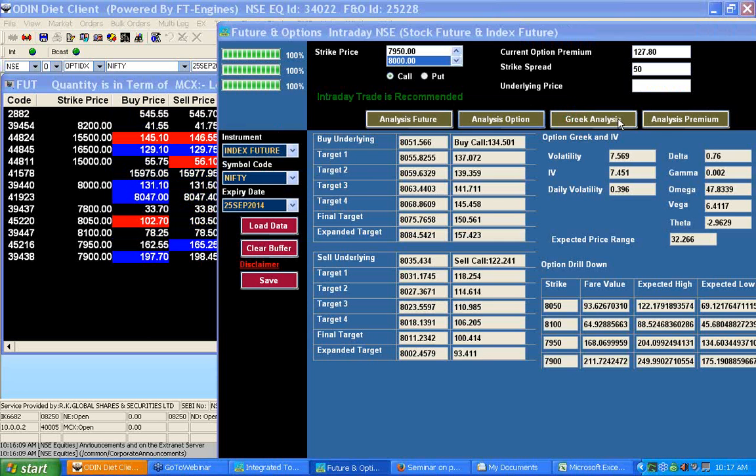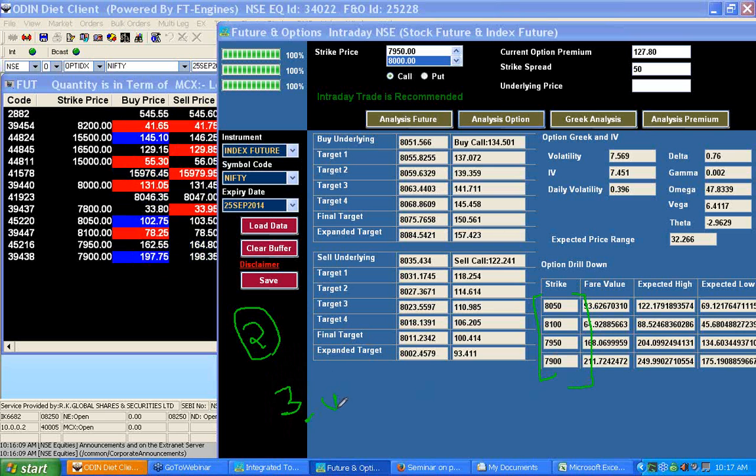With respect to this arbitrage trade, for the first 2 weeks of the settlement month, you will get good arbitrage opportunity in the Nifty futures and Nifty options. First 2 weeks. On the third week and fourth week, the arbitrage opportunity will not be much, and that may not be sufficient to meet your expenditures, your brokerages and taxes. But the first 2 weeks are a golden time to initiate this kind of arbitrage trades, and you can initiate with a high volume trade also. Very high volume trades also you can initiate.